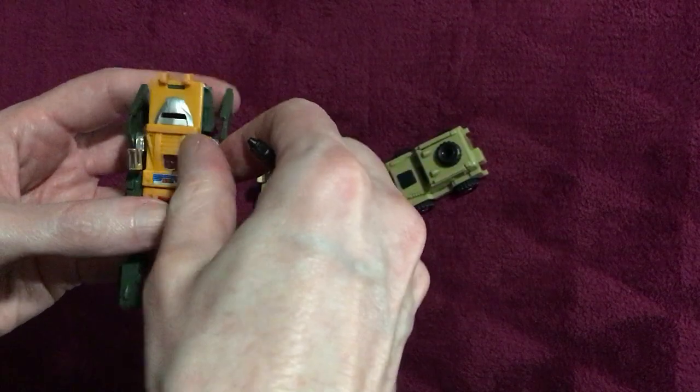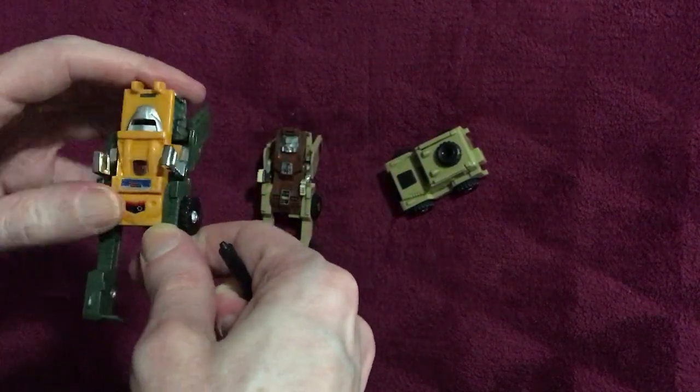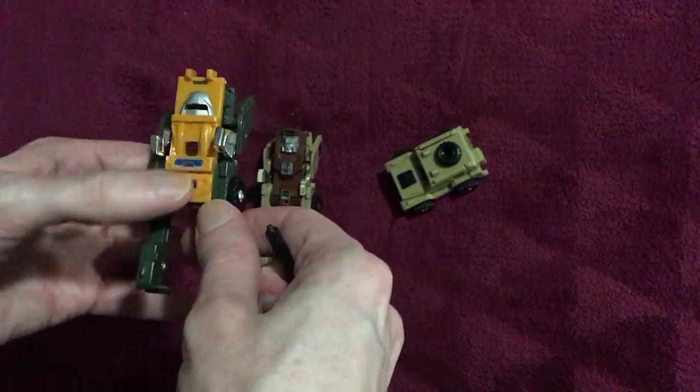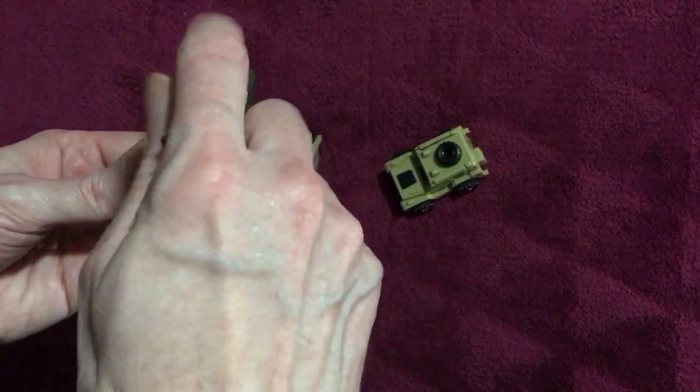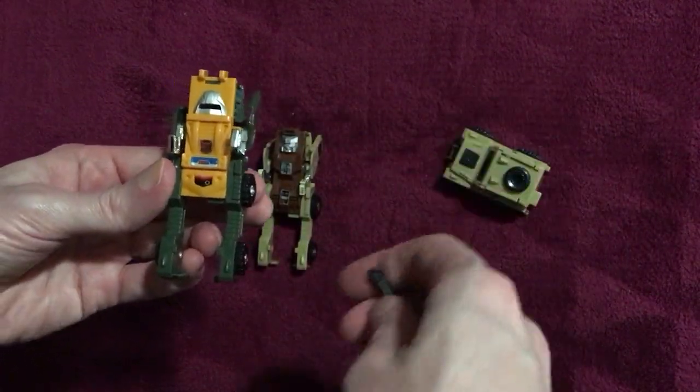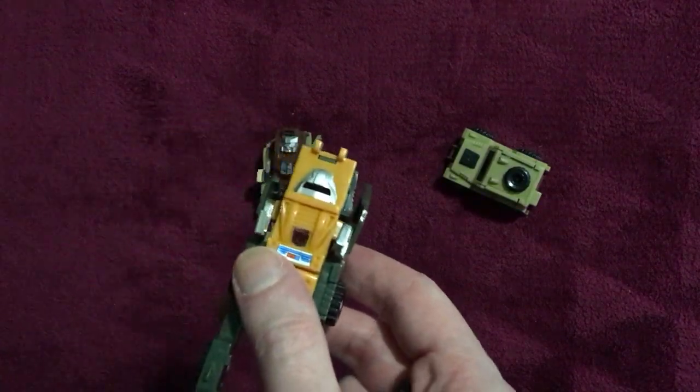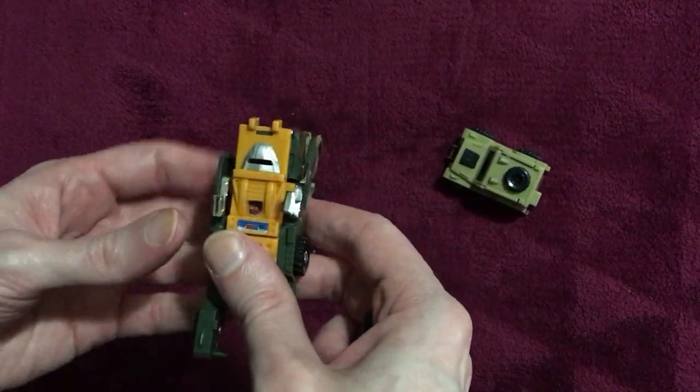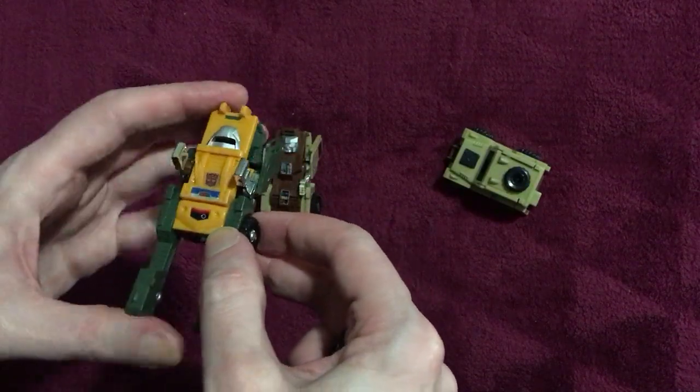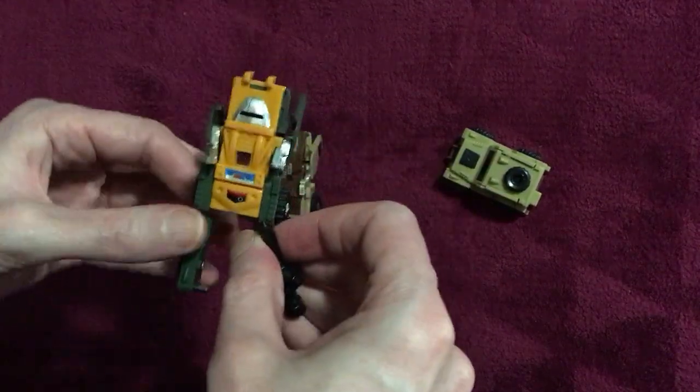I wonder there's actually another Outback. It's packaged as Outback, but it's basically got the Brawn head and shoulders, basically chest plate, except it's the same brown color and the face is silver. I'm going to get that too just because curious, and it will give me the recreation of the packaging because it's got the same packaging as the original, even though it's actually the Brawn face and everything. And I'll see if the gun fits that.